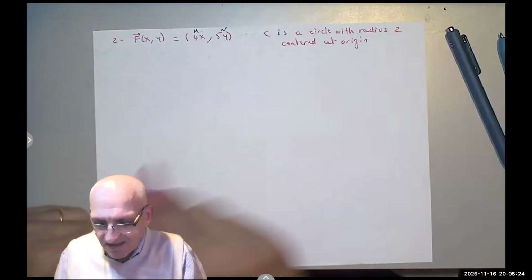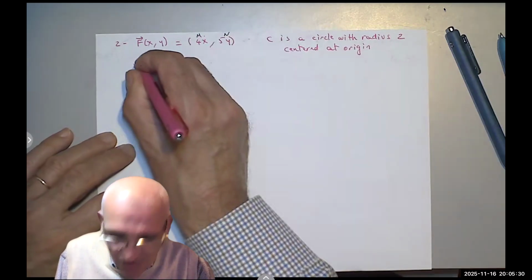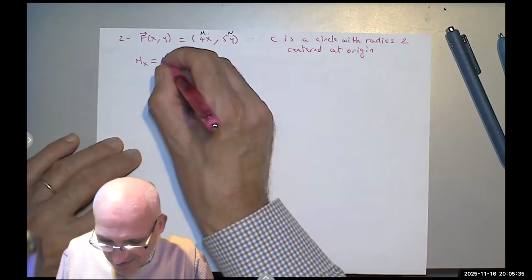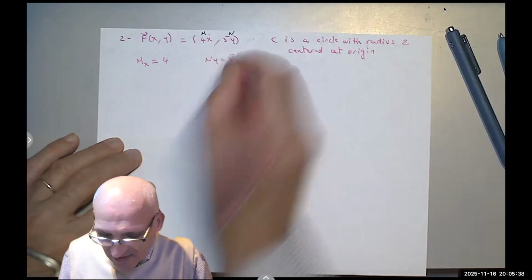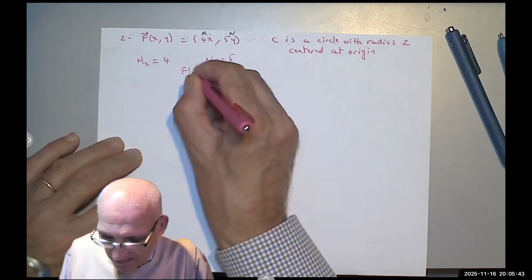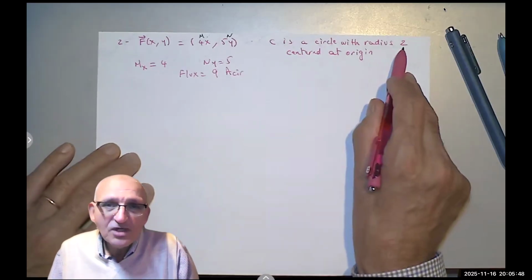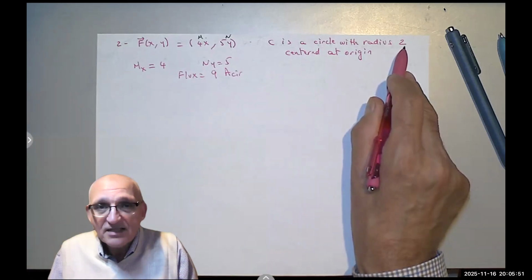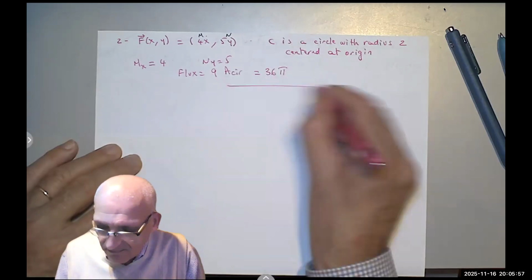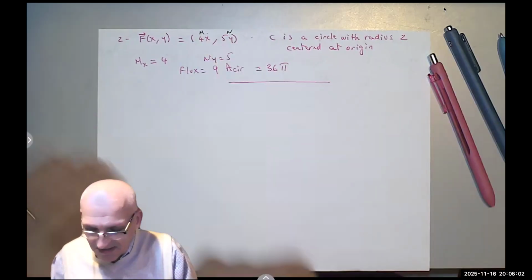Oh, I picked a bad problem, right? Because again, Mx and Ny are constants. So it will be a short video. That's the good part for you. Mx is 4, Ny is 5. So when you add them, you get 9. And since it's a constant, then the flux equals 9 times the area of the circle. The circle has a radius 2. So the area is 2 squared pi, meaning 4 pi, times 9 is 36 pi. Wow, I didn't notice that. That was an easy one.